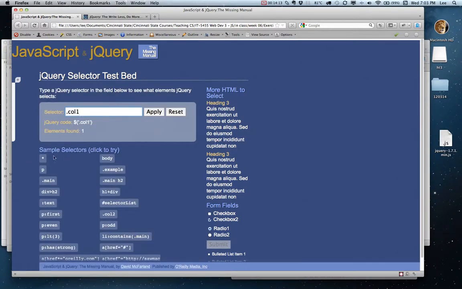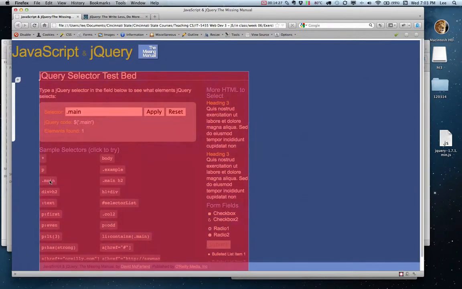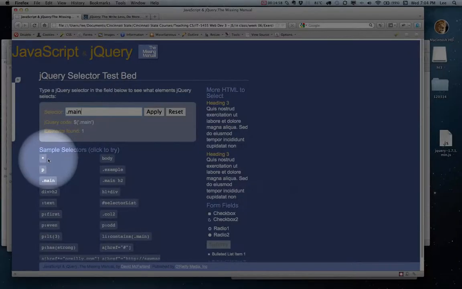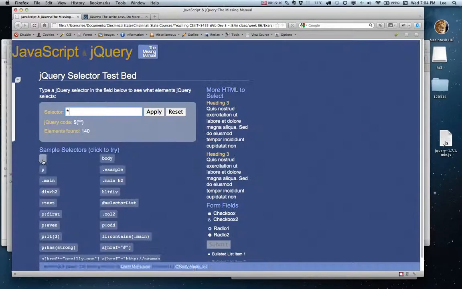You can also go down here and hit some sample selectors. If I hit, let's say text, all the text nodes, there's just one in that form. All the first paragraphs, interesting. Everything that's in the main, wow, class of main is all of that. All the paragraphs right there. One little side note you may or may not remember, the asterisk is the universal selector for selecting everything. It's rather processor intensive. I kind of stay away from it in general. But it's kind of fun every now and then to select everything.